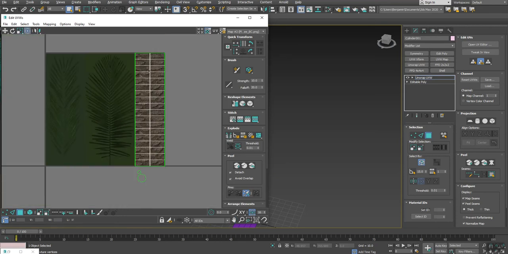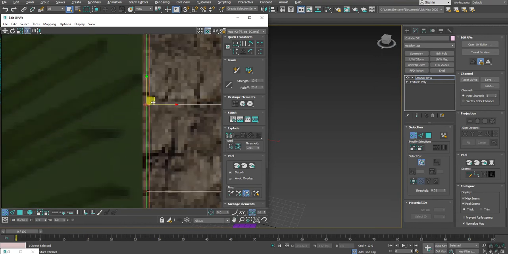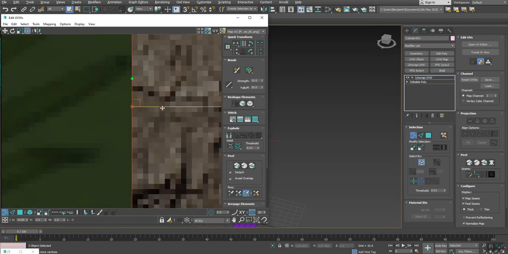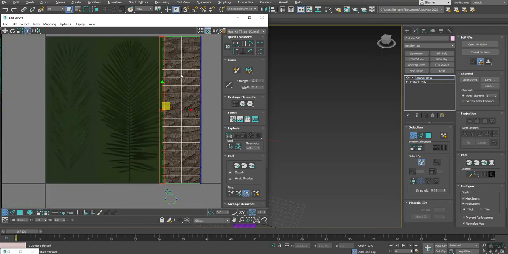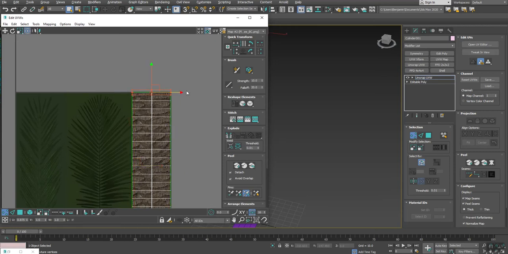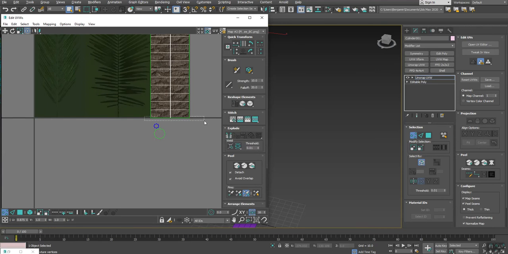Okay. So now I can come in, and if I go into vertex mode, I can select all these and do a vertical align and make sure those are all set to 1. I can vertical align all these. If I just zoom in, I want to make sure they're picking up that pixel there. There we go. And then I can vertical align here. That's already at 1, and these are at 0. I don't need to worry about vertical aligning them.